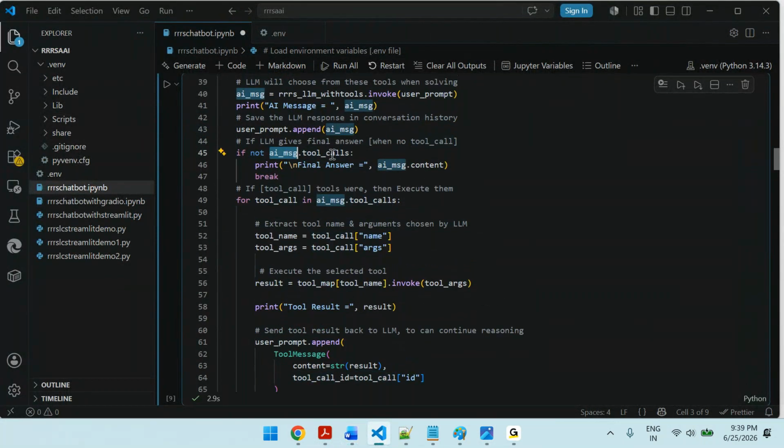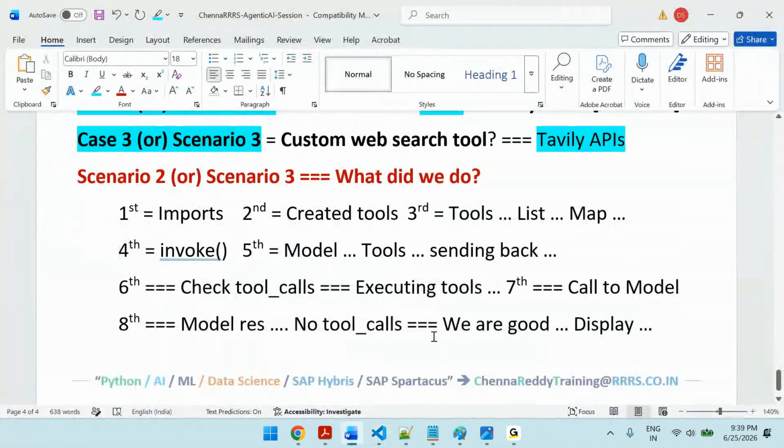If no tool calls, we display the results and come out. This is what we have done for scenario 2 and scenario 3.